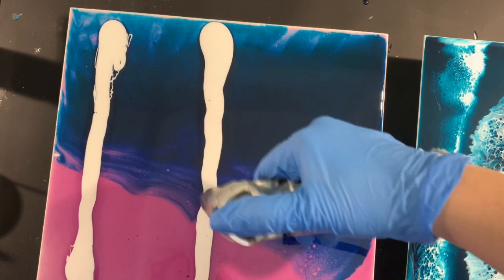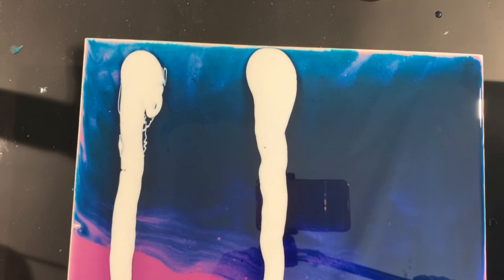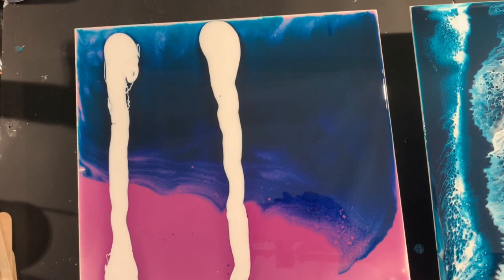Now, when I mixed that pink, you see those little specks in there? That's probably operator error, I'm just going to tell you right now. I did notice that I did that, but I don't think it was the paste. I think it was just because I need to get a better handle on working with it.